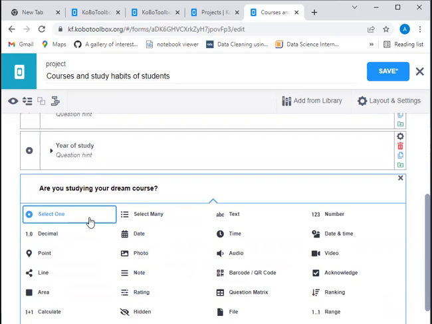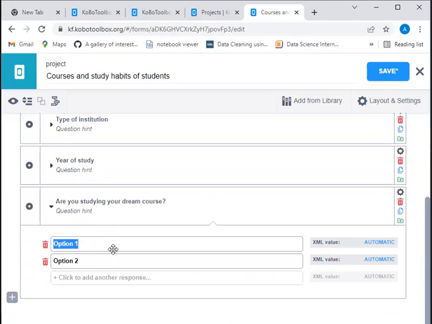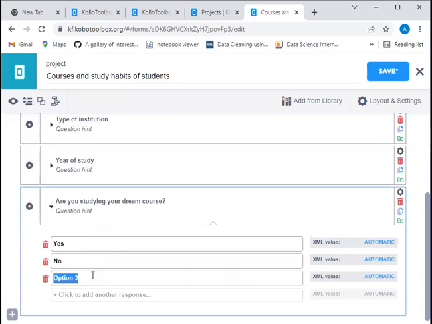Select one again. We're using select one. Yes, no, yes, not sure. So it's not everybody that knows whether they're doing their dream course.